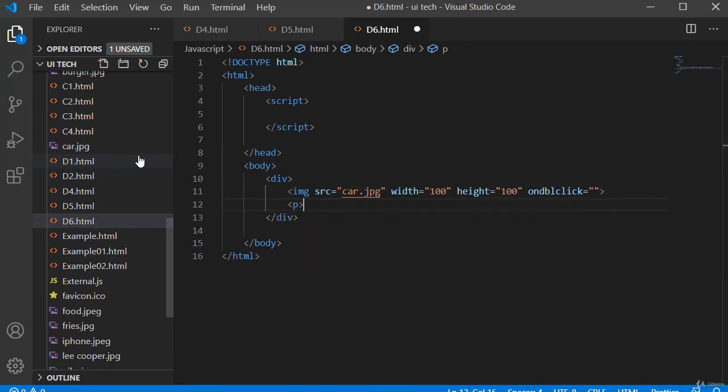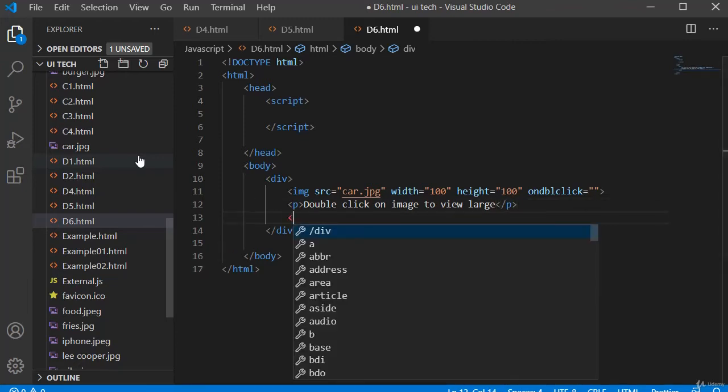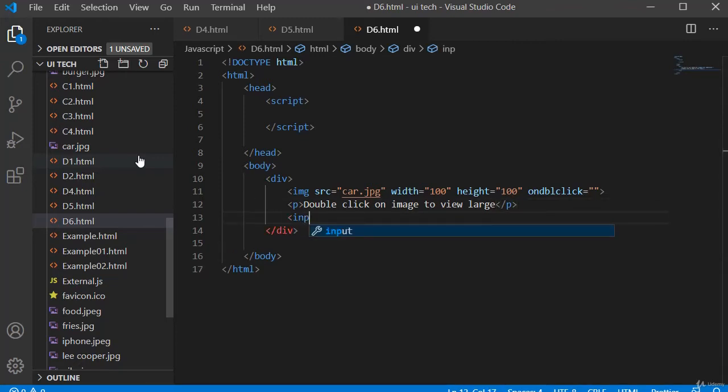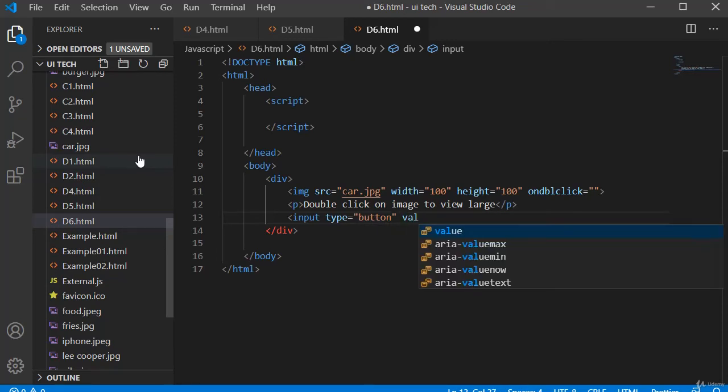Then I will use a p tag. In this p tag I will write: double click on image to view large. I will use one more input, type as button, value close, and onclick.